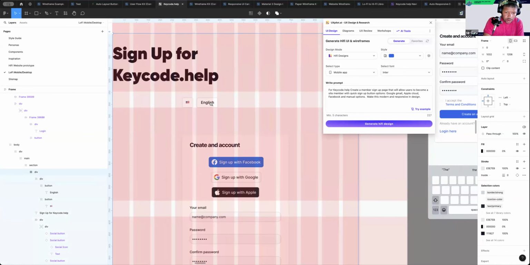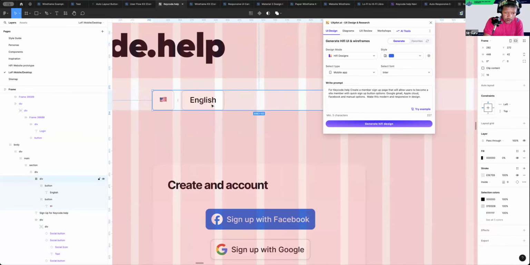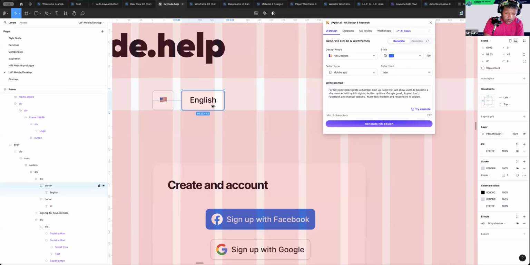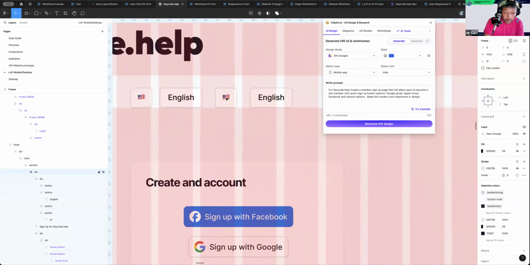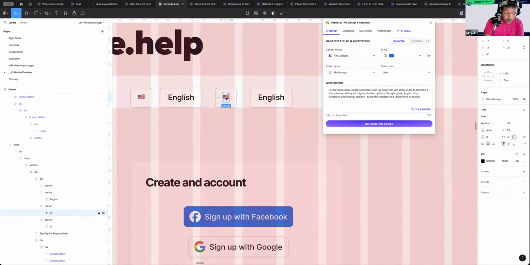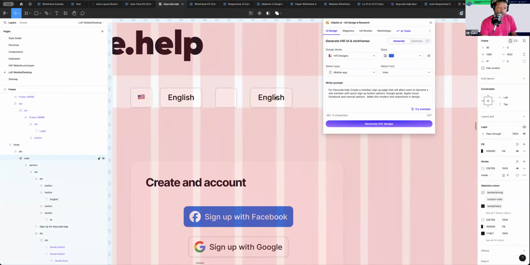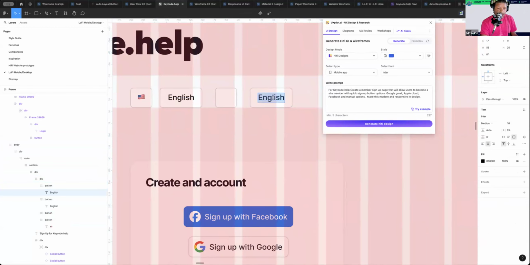And I'll even go as far as to add additional ones, right? We're going to take you down a bit and do the same thing about there. We're going to change this flag, and change this to Spanish.